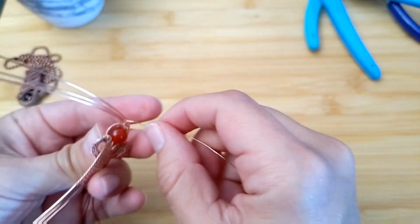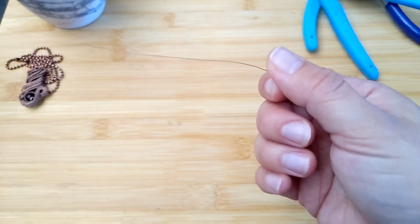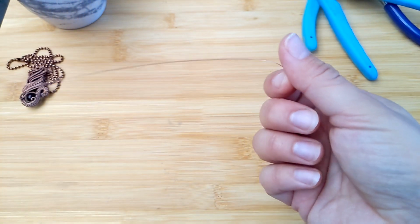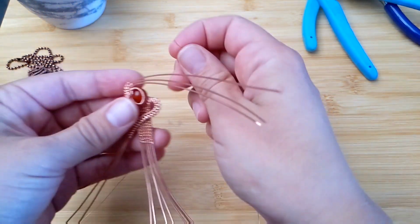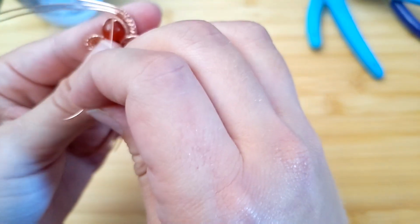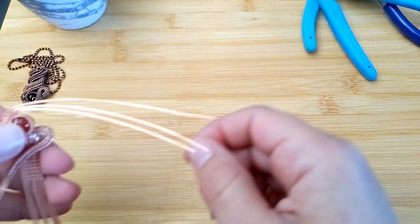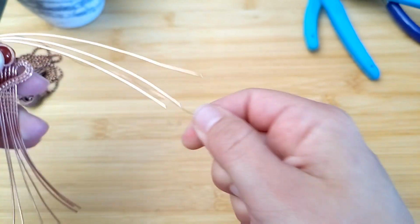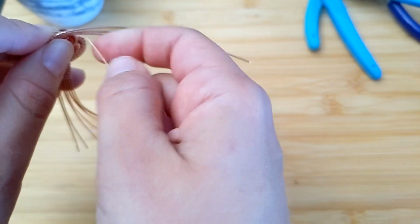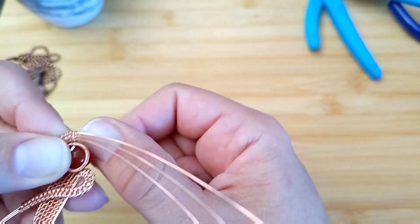Now to attach it to this wire, you can't be working off of the spool. So I've allowed myself 3 feet of weaving wire, or 90 centimeters, to work with. So from the back side, let me see here. I'm going to do 23. Oh wait, yeah, this is 23. I needed to do one more half rotation.